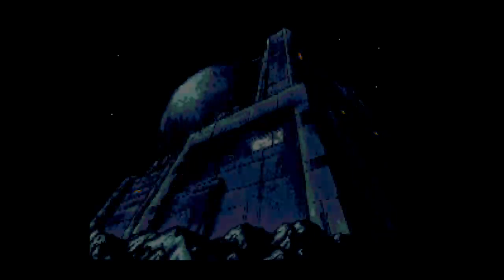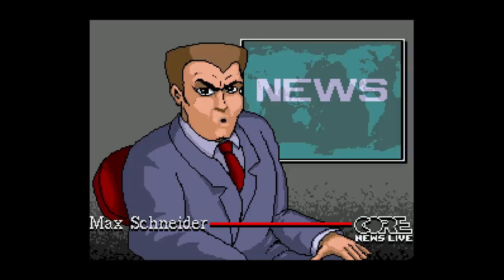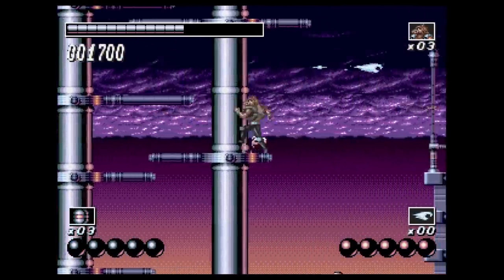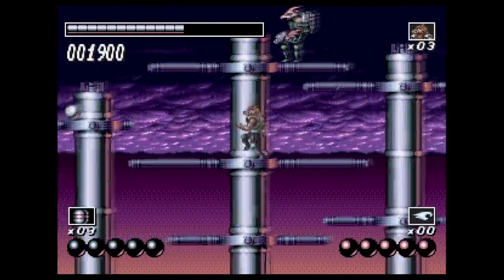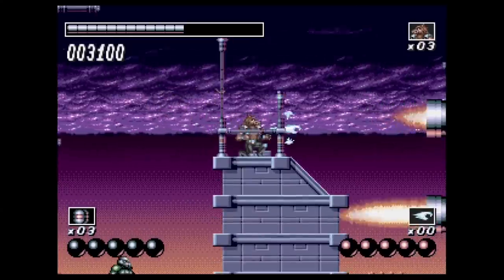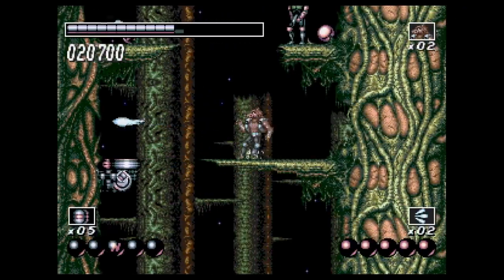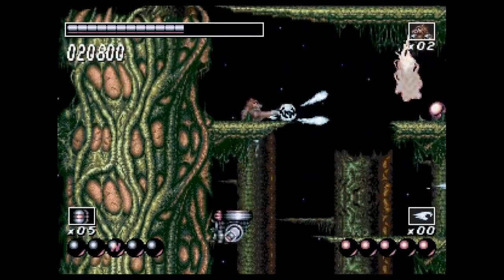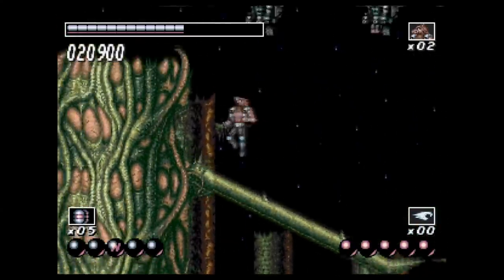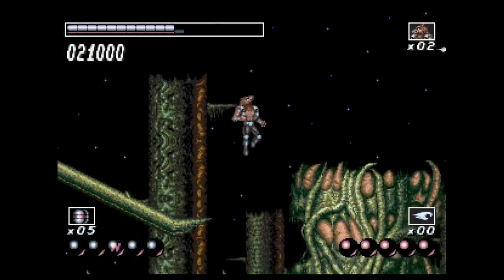Wolf Child was another very well-received game on the Amiga, but it's also the first game we've seen here that got a lot of console ports – largely thanks to Virgin Games there's a Mega Drive version, SNES version, Master System, Game Gear version and probably most notably a Mega CD version, which all the other big console ports were based on. This version, published by JVC with the aim of being a lead title for their all-in-one Mega Drive and CD system the Wonder Mega, features a new intro, enhanced graphics and a whole load of new levels – you pretty much get double the game. Console reviewers were generally a lot harsher on Wolf Child than the Amiga lot were, but it's a very nice and dark little platformer no matter what you play it on – although I would be inclined to say that the original Amiga form is the tighter experience, even if the graphics are better on the Mega CD.